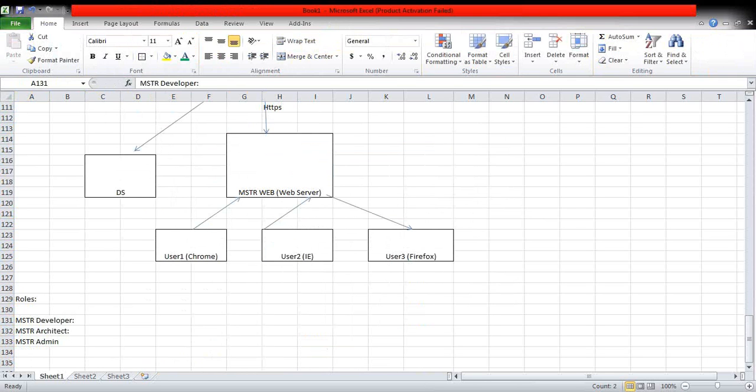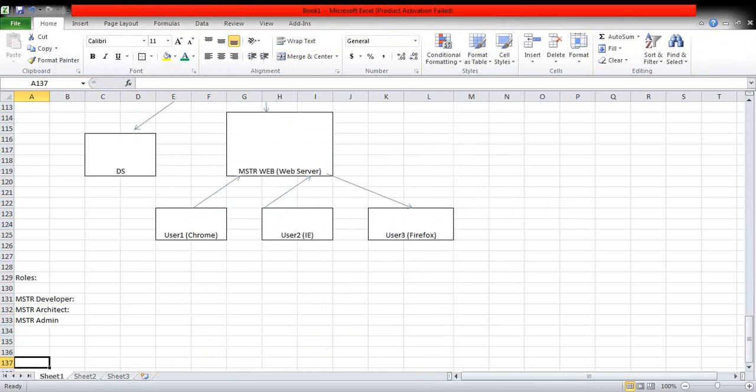As per the understanding of the requirements, we need to go ahead and develop all the objects. How do we identify all this? We have MicroStrategy objects. What are they? The configuration object, schema object, and public object. The configuration object is what the admin works on, the schema object is the architect's, and this one is the public object.